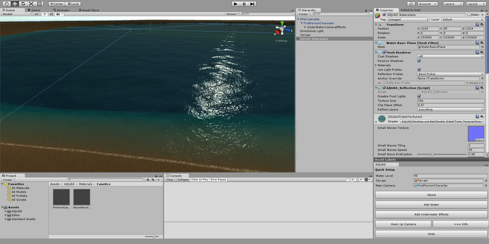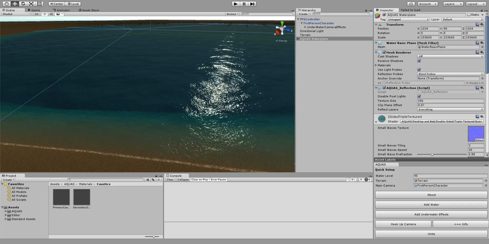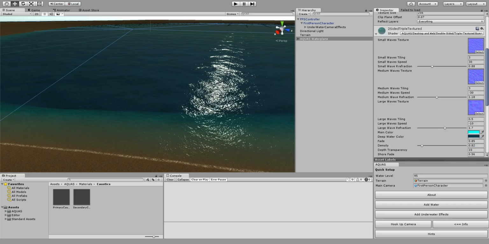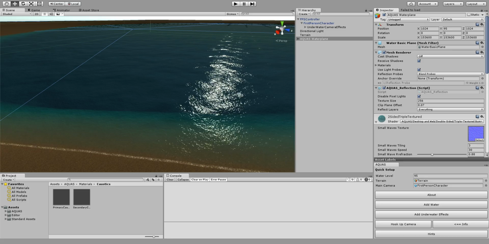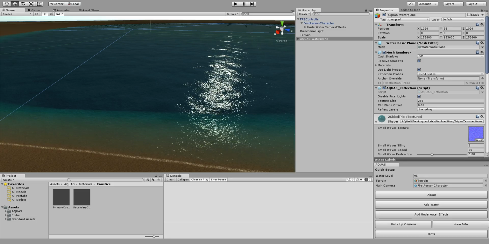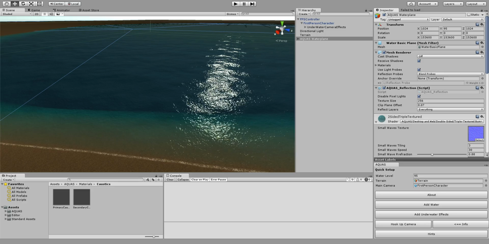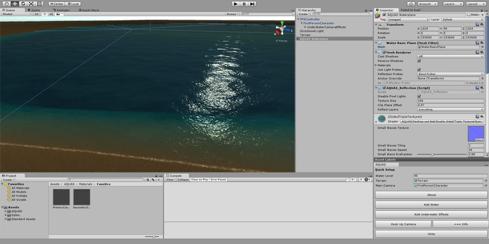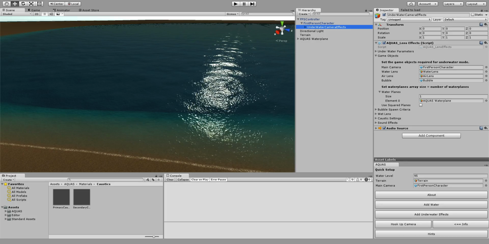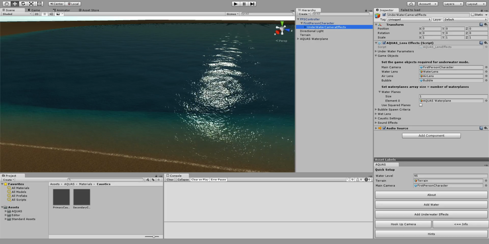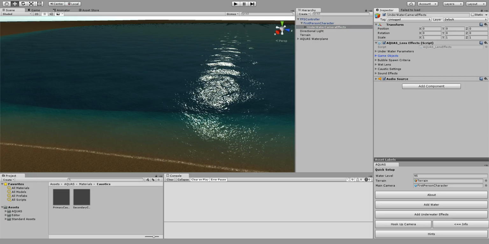I've already told you that in order to customize the water itself, you simply select it and you can customize everything in the material's inspector. To customize the underwater effects, we're going to go to the underwater camera effects object that has been attached to our camera game object when we added the underwater effects. And we're simply going to click this, and in the inspector we see a script called AQUAS Lens Effect, and it has a couple of parameter groups.